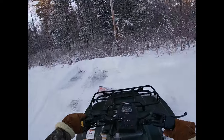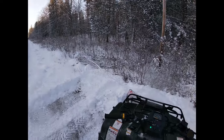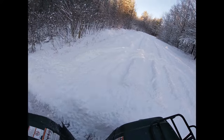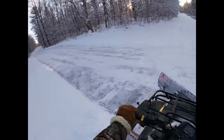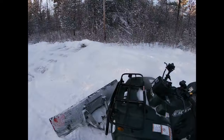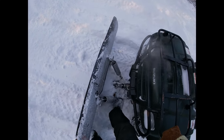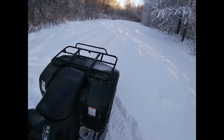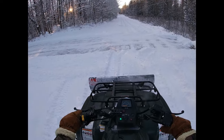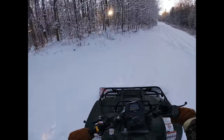As you can tell, the plow hasn't been by yet. Right now I'm going to clear the ends of the driveway. I'm going to tidy up the ends before I make another pass. I had to do it over again because the plow had gone by. When I was done here, I went over to my neighbors and we talked a bit, and while I was talking to him, the plow had come by. But he didn't leave a lot in front of my driveway, so I cleaned it up just the same.